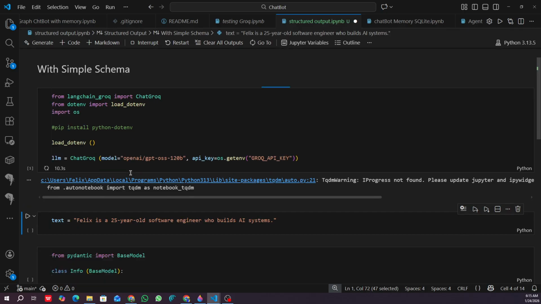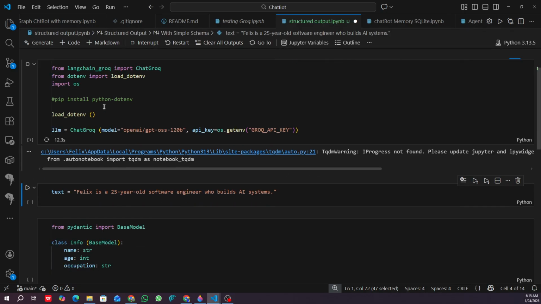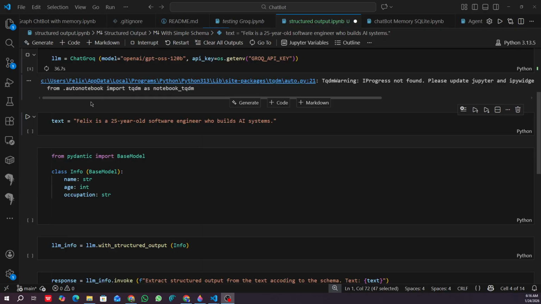All right, so we're going to initialize the model. So while this is running, let's look at what we want to do here now.